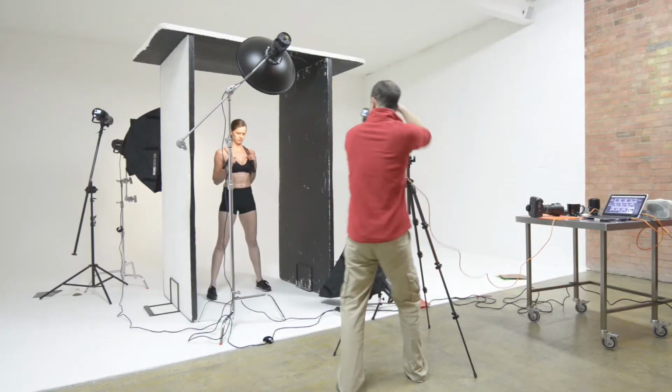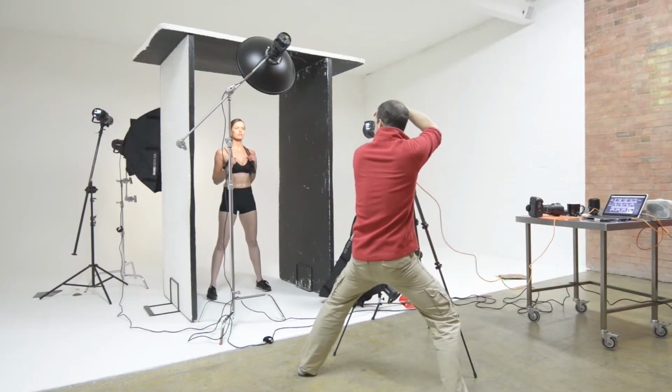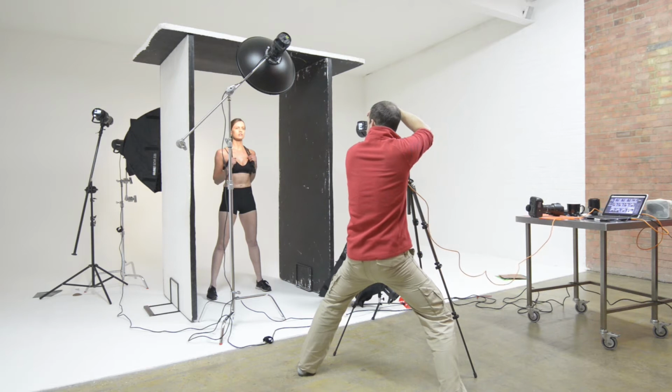Okay, let's go into the studio and look at grids in practice. Now, since grids allow us to control where the light is falling, that allows us to light areas of the shot separately.